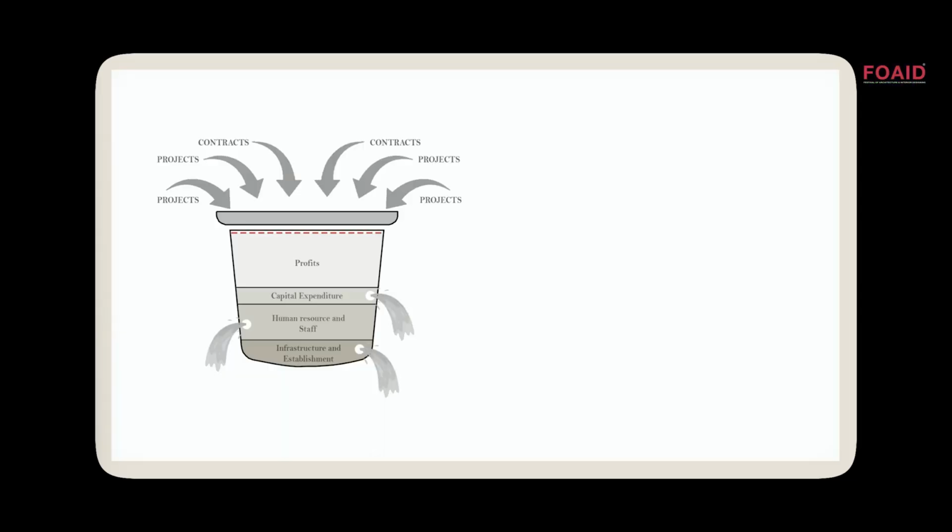How do you increase that? So one method, which is obvious, is you increase the projects and contracts. That's a quantitative way of thinking, and hence you increase your profits. The second method is you tighten up the holes, and hence you boost. So the point to understand is there's a rate of flow, and there's a rate of flow here. It's a concept that I'm trying to explain. If you look at your design practice this way, you can optimize either on the top or you can optimize at the bottom. So that's the first idea to remember.